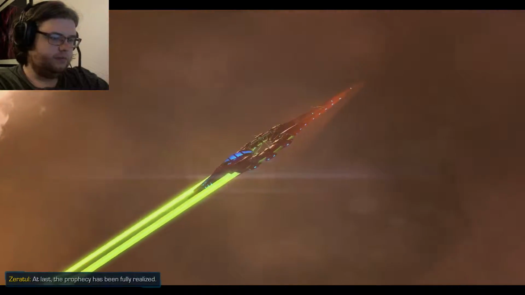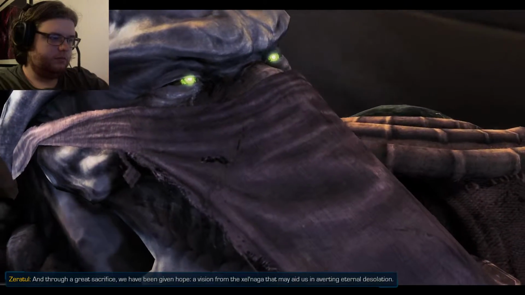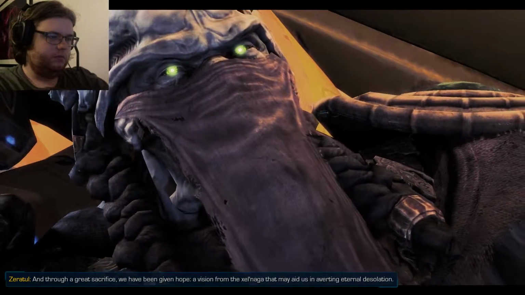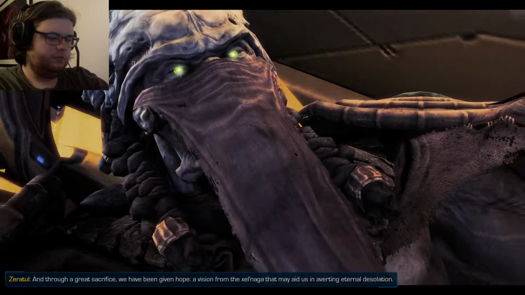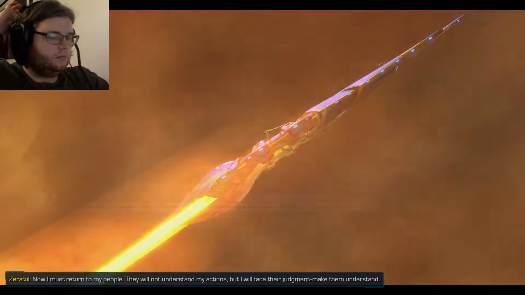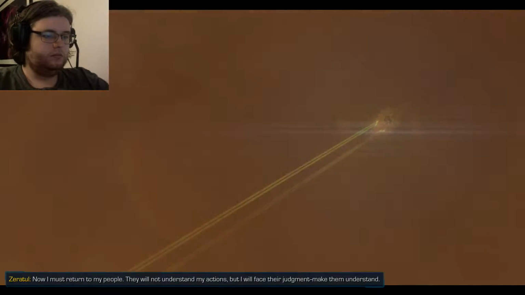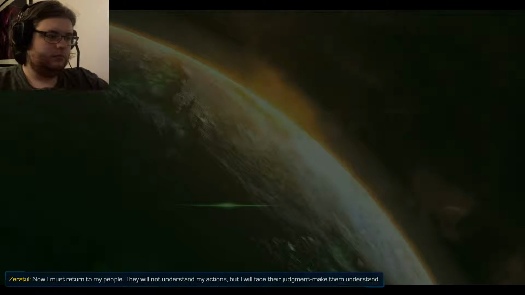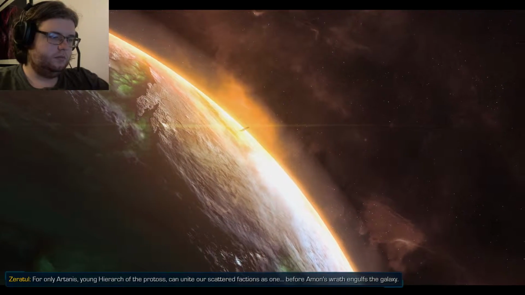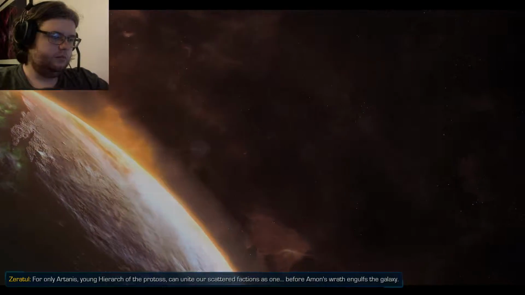At last, the prophecy has been fully realized. And through a great sacrifice, we have been given hope. A vision from the Xel'Naga that may aid us in averting eternal desolation. Now, I must return to my people. They will not understand my actions, but I will face their judgment. Make them understand, for only Artanis, young Hierarch of the Protoss, can unite our scattered factions as one, before Amon's wrath engulfs the galaxy.